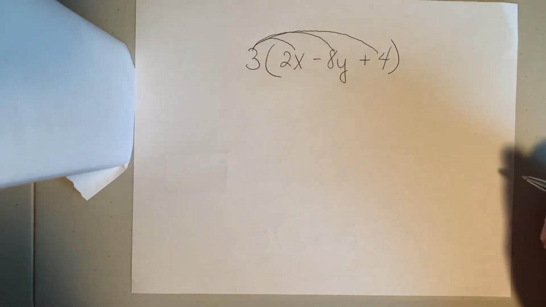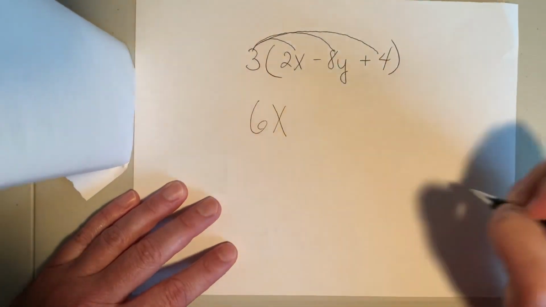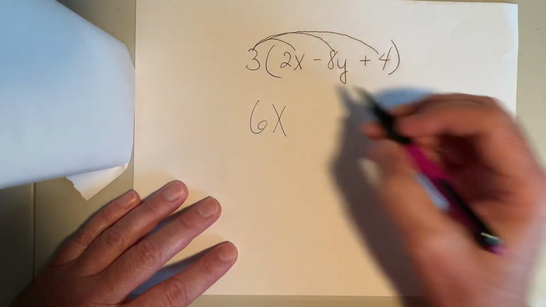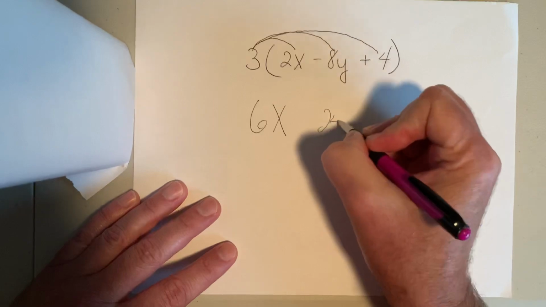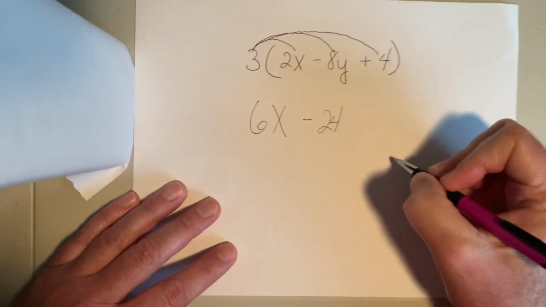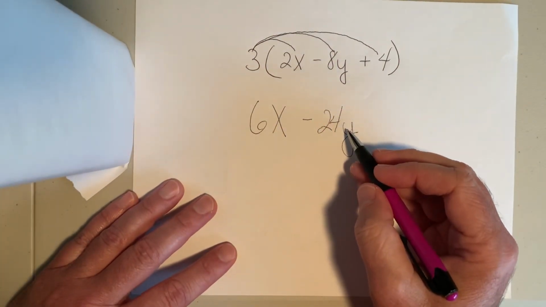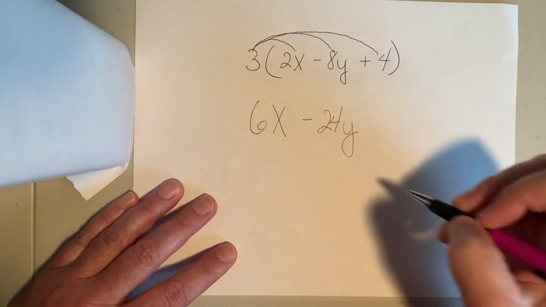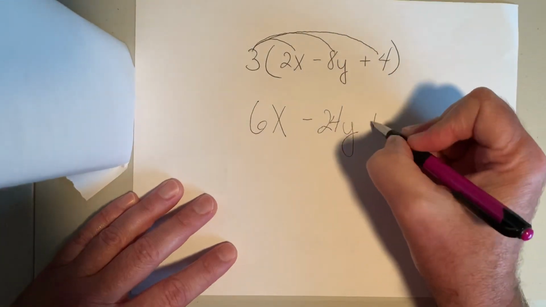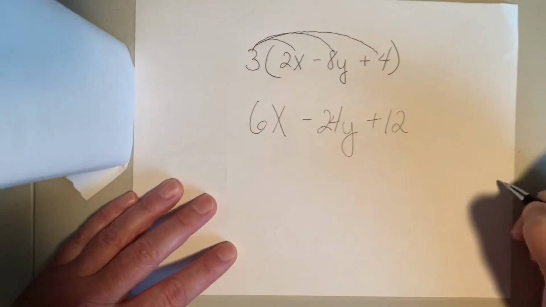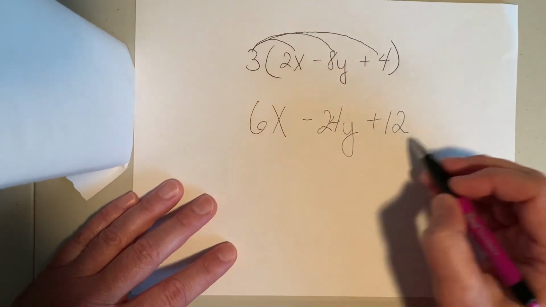All right, so here we go. Let's do this. 3 times 2x, as you guys are probably getting better at this, 6x, right? Because 3 times 2 is 6. 3 times negative 8. Or maybe you want to say 3 times 8, which is 24, and then bring down the negative. Either way. And then don't forget about our y. Now, we can't put those together because those are unlike terms. You have a 6x and a negative 24y. You cannot put them together. And finally, we went to our 3 all the way down to this 4, and you're going to have positive 12. Again, we have this in standard form. We go x, y, that's alphabetical order with our constant last.